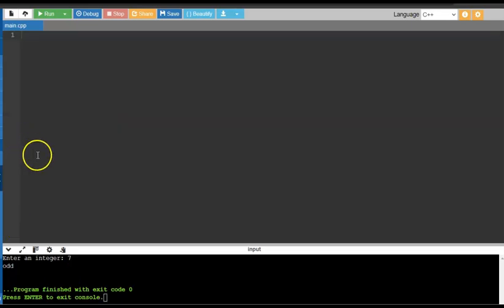Alright, hello, welcome back. And now we're going to be doing the switch statement. So we're going to be doing something similar, just using a switch statement for even or odd. So now we're going to do include iostream.